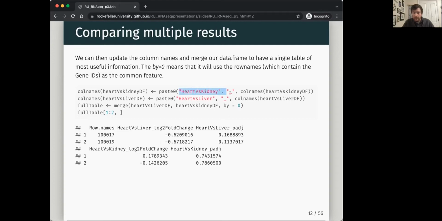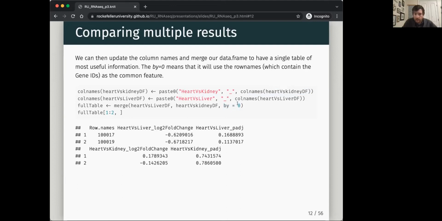And so that means the column names will be relevant to what comparison it's from. And then I'll reassign that back into the column names. So we're just modifying the column names so they're directly relevant to the data frame they're in. And then we can do the merge step. Okay. And we're merging using the row names because the row names can correspond to the gene ID. And so that's why we can use by equals 0.